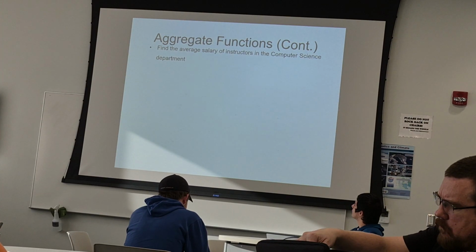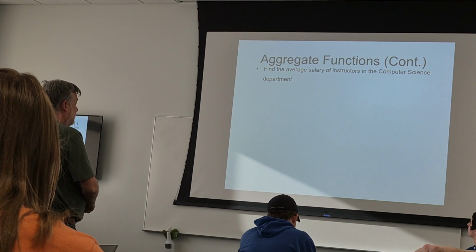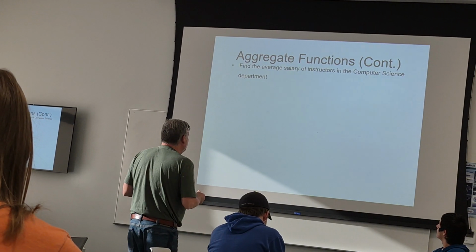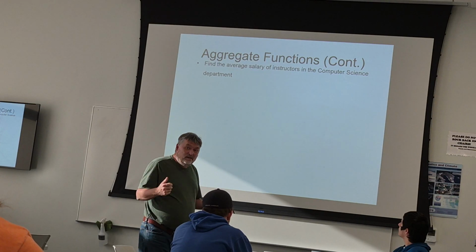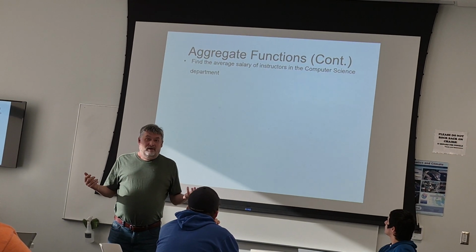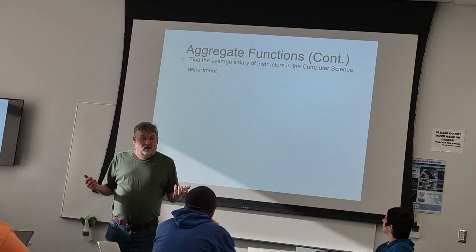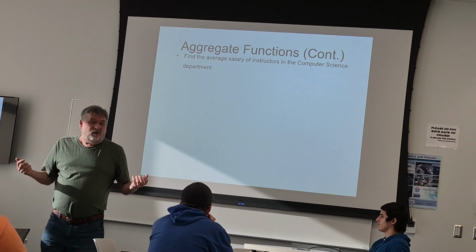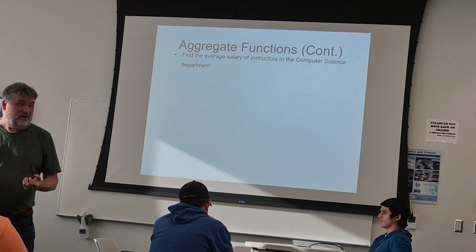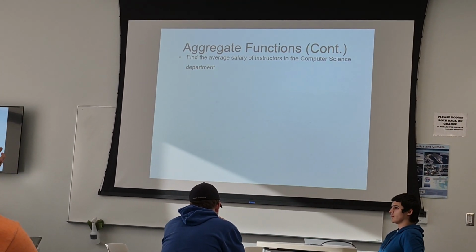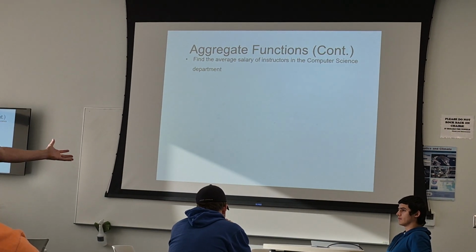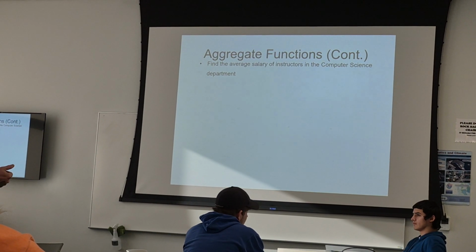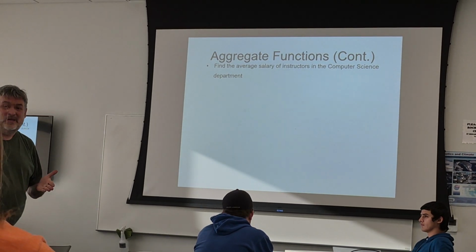So let's say that the intent is we want the computer or the database to tell us what the average salary of instructors in the computer science department is. And so let's assume that we work at a university that actually has more than one computer science professor. And we're not just going to grab, say, Francois' salary or Professor Wolf's salary or Justin's salary. We're going to grab all of their salaries, sum them together, divide by the number of professors whose salaries were summed together, and return that. That's what average means, right?